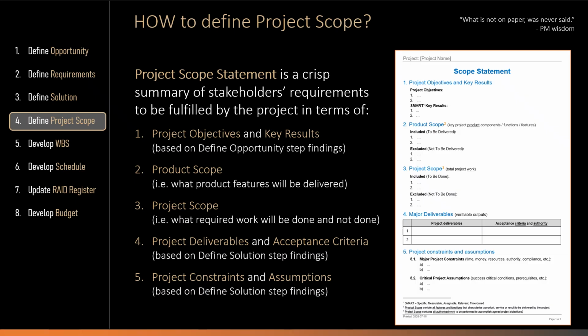And do not forget that once you have created the project scope statement, you shall validate it with key stakeholders, or at the very least with the project owner, to ensure shared understanding and agreement. Also remember that this document becomes part of the formal project plan, and once approved, it becomes the project scope baseline. After being approved by the project owner, the project scope baseline can only be changed through the formal project change management process.